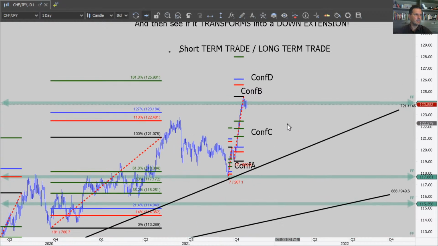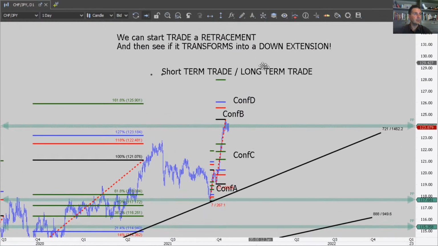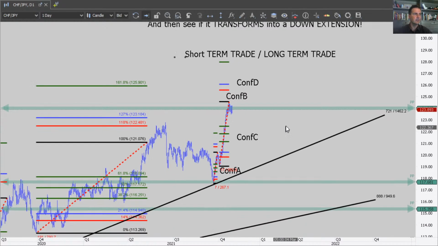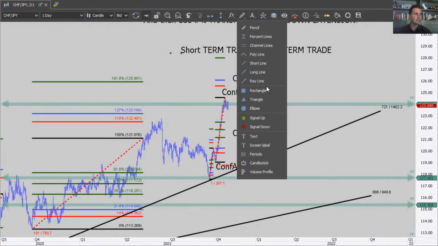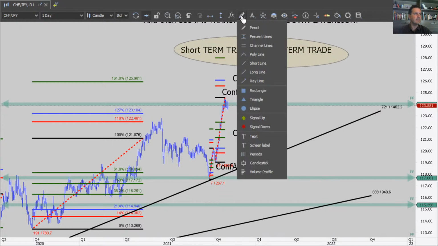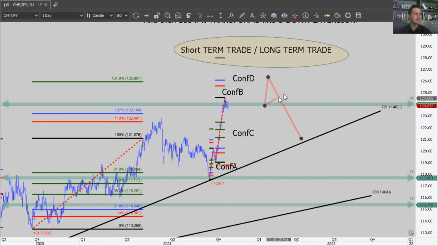Okay, traders, intermediate. I'm not going to call you beginner traders anymore. You're not beginners anymore, everybody. Teacher Lucas, Teacher Ala, and Teacher SL, talking about trading the Fibonaccis: what would be the short-term trade and on what time frame, and what would be the long-term trade and on what time frame? What do you think?